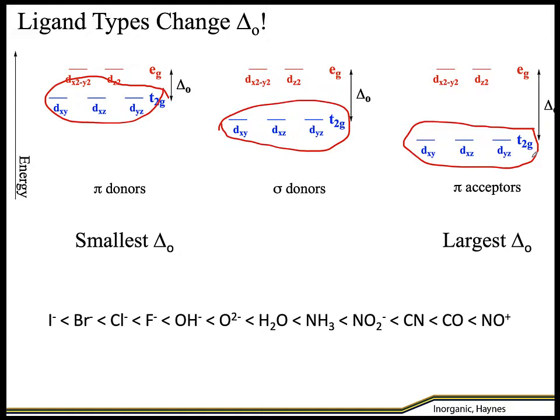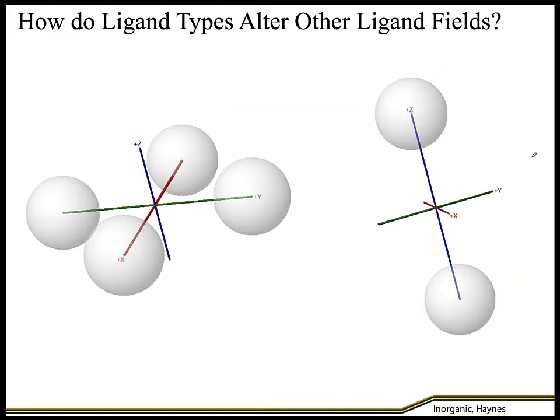And what we're going to be looking at from here on is how changing the ligand types influences our other ligand fields. So if we look at something that is square planar, and now we move away from just these spherical s orbitals, and we begin to evaluate our potential for p orbitals along these axes, how might this change the ligand field that we could derive? We could also look at this for a linear compound. How does the inclusion of p orbitals change the way that we can derive a ligand field?